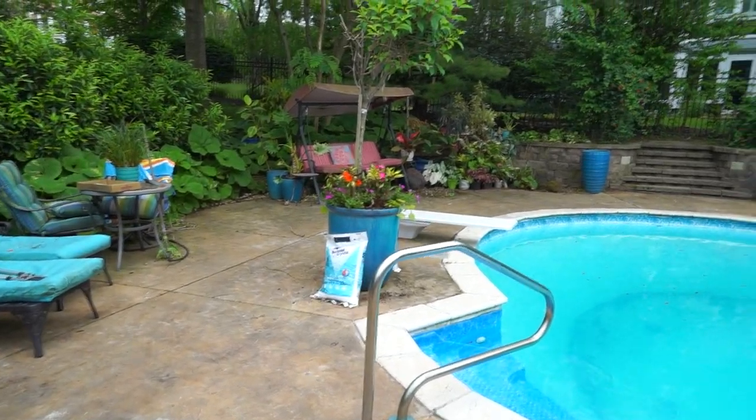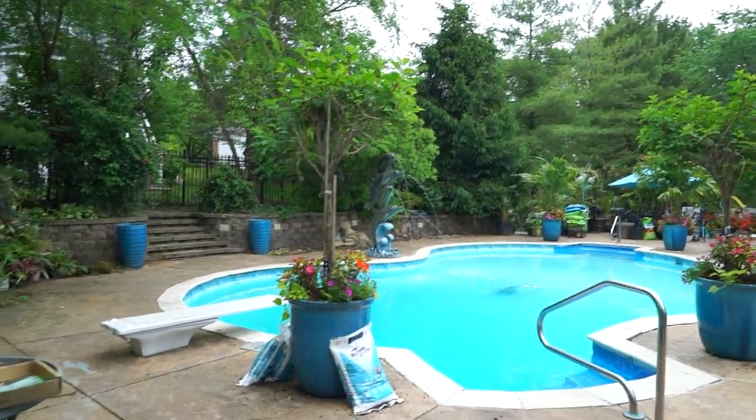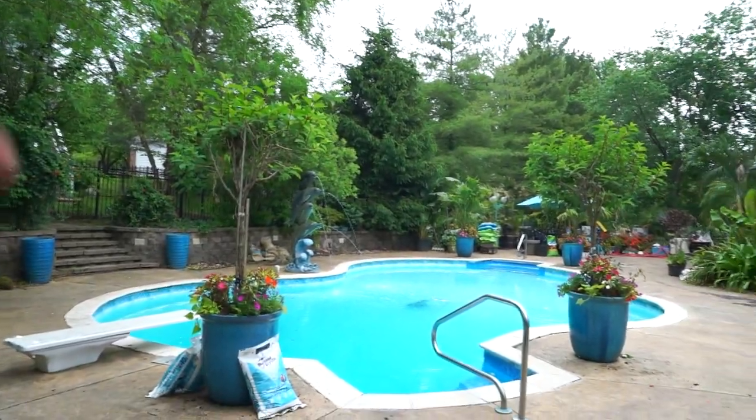Oh, and this container. I said we were going to talk a little bit about this section down here. Try and step back, give it some distance so I'm not intimidating the birds that are nesting in there.